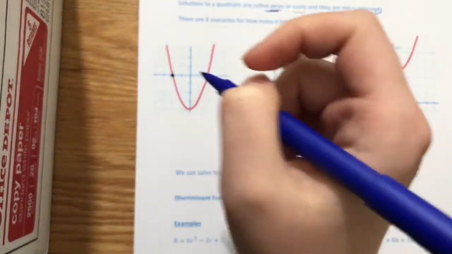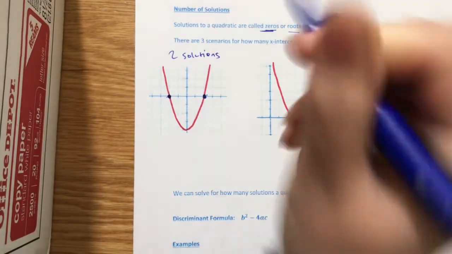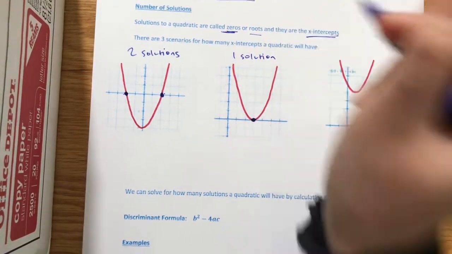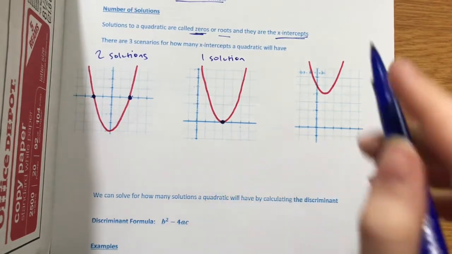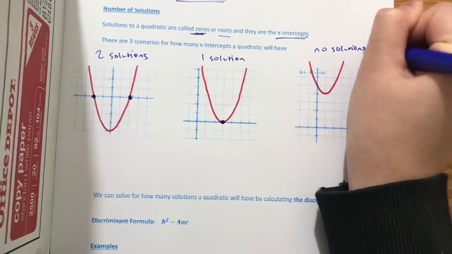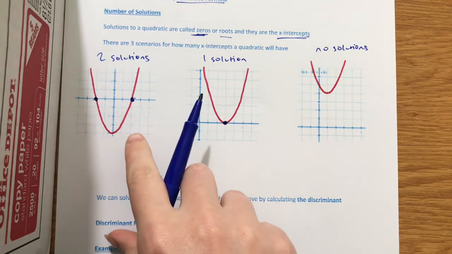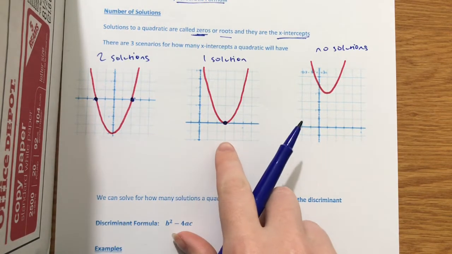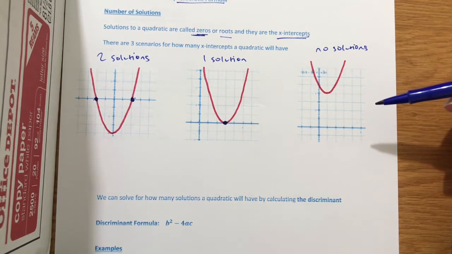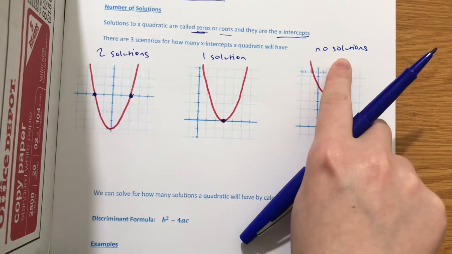So this is the case when there are 2 solutions. This is the case when there is 1 solution. And this is the case when there are no solutions. So depending on the number of solutions, it's going to look different when using the quadratic formula a little bit. And I'm actually going to teach you guys a shortcut to help you determine when there's 2 solutions, 1 solution, or no solutions without having to use the graph.